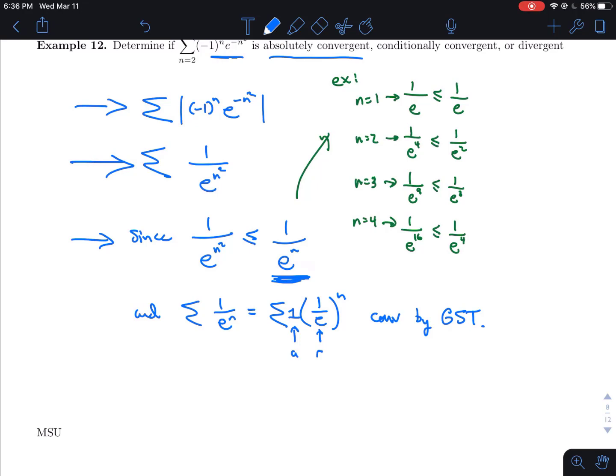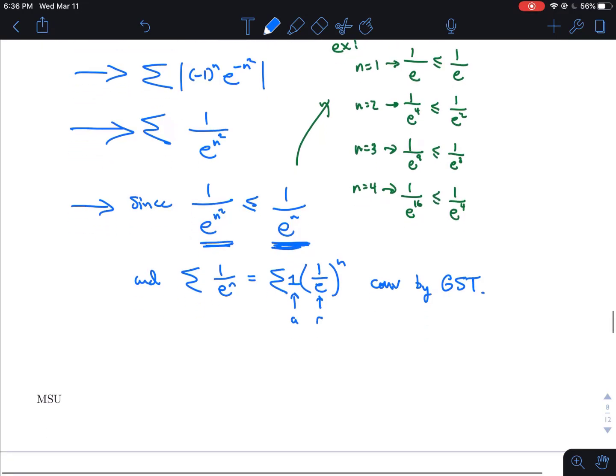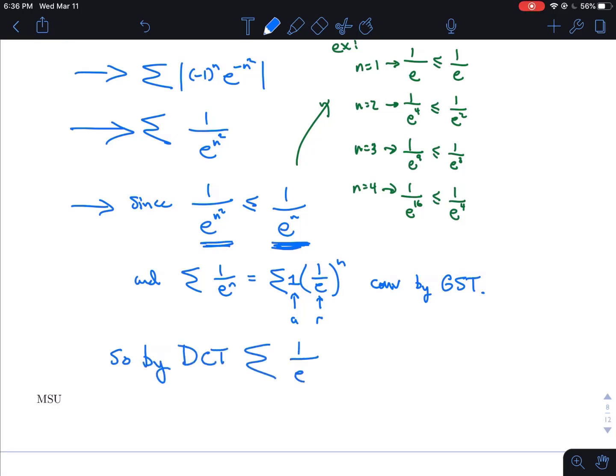And so if this bigger series converges, right? What does that mean about the smaller series? Is there any way that the smaller series could go to infinity if the bigger one converges to something like 50 or 13 or whatever, right? Well, no, right? There's no way that a smaller series is going to go off to infinity. So by the direct comparison test, that smaller series also converges.